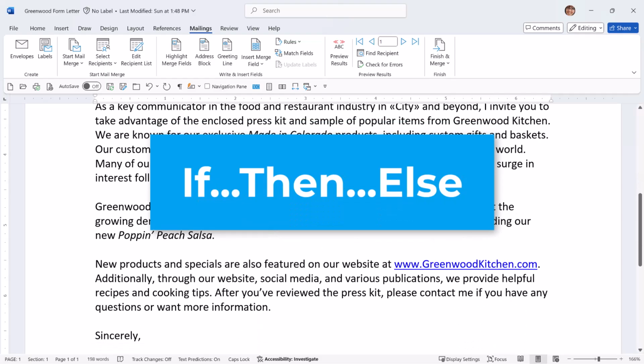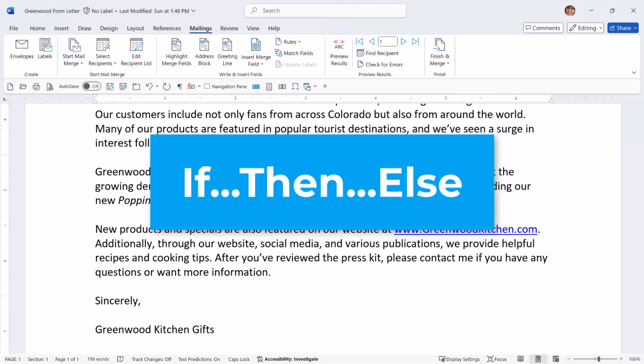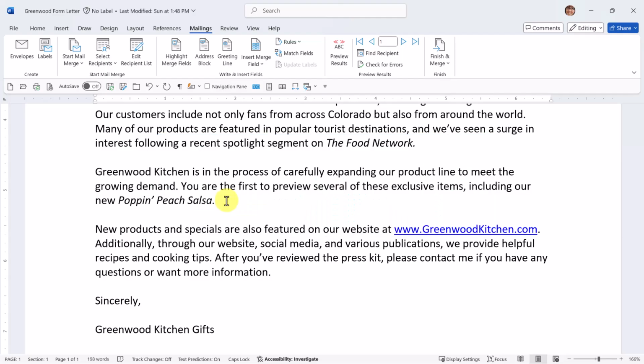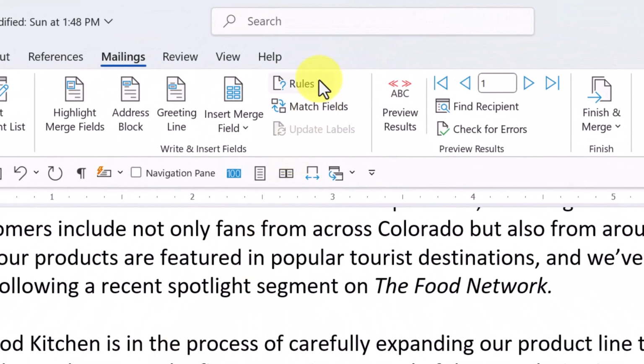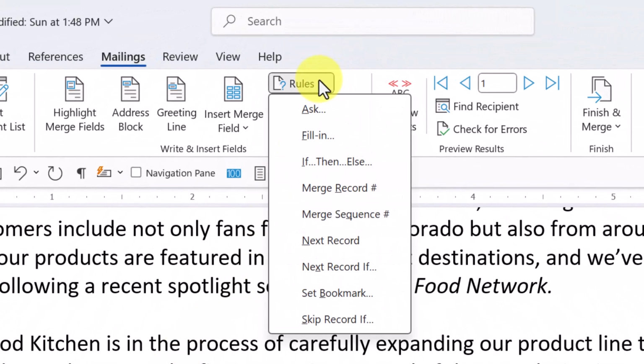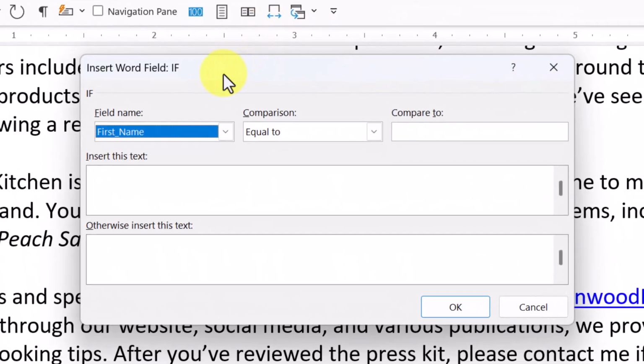So once again, back at my letter, after the section about our special salsa, I want to add something extra, but only for our media contacts who live in Colorado. So first, move to the place where you want the text to go. Then we go back to our Mailings tab, and here is Rules. And you can see some examples of various rules. For this, I'll pick If, Then, Else.